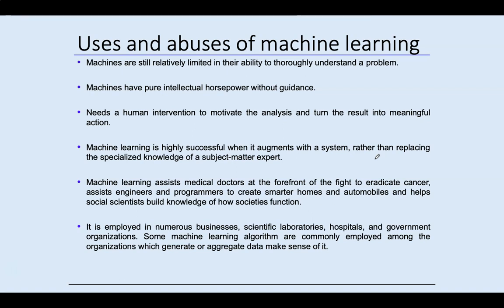Machine learning assists medical doctors at the front of the fight to eradicate cancer, assists engineers and programmers in creating smarter homes and automobiles, and helps social scientists build knowledge of how society functions. It is employed in numerous businesses, scientific laboratories, hospitals, and government organizations, especially those that generate or aggregate data and make sense of it.